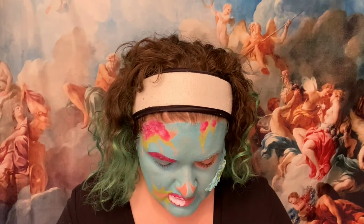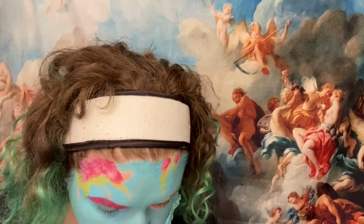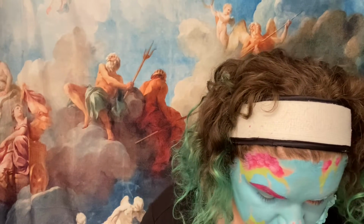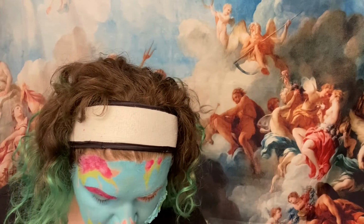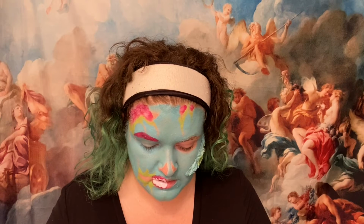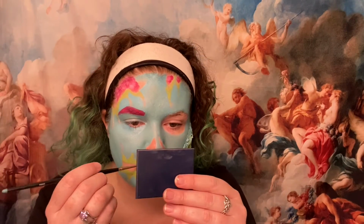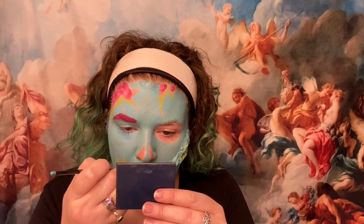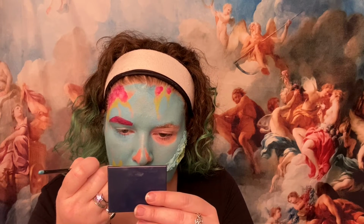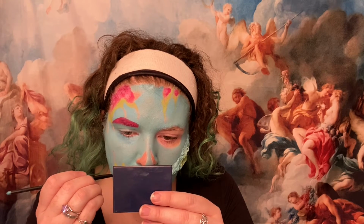Here's where things can get kind of tricky, but they're also very fun. Black is what's going to define this makeup and the details. So you've got to be careful. You may want two brushes, a detail brush and a larger brush for larger areas. I'm going to start out with my detail brush. You start to define everything.